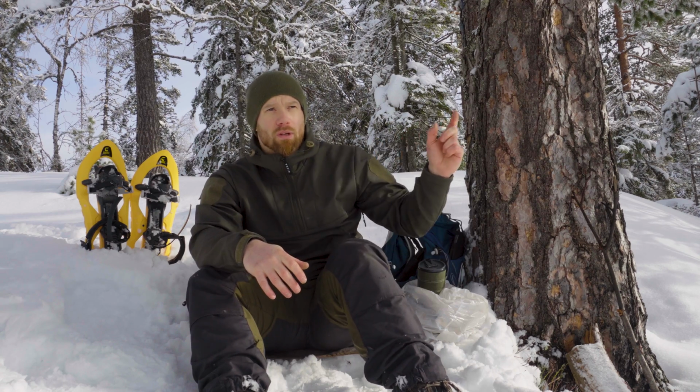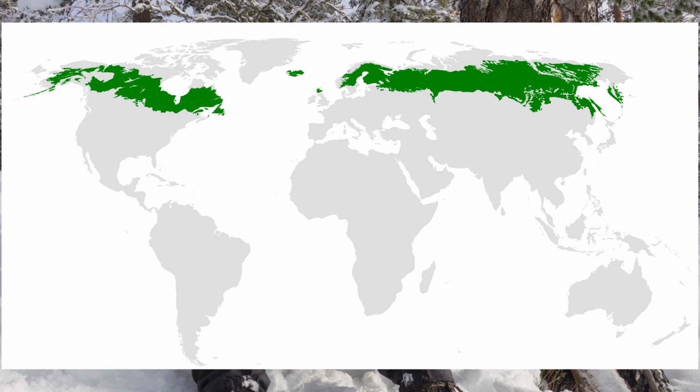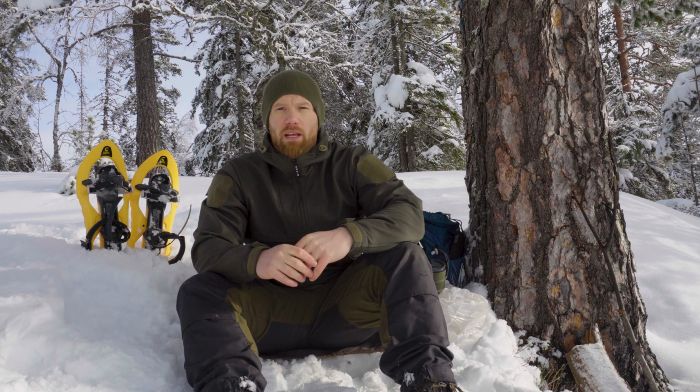But yeah, I'll start off by mentioning the Boreal forest. So the Boreal forest is basically an ecozone that goes the full circumference of the northern hemisphere, and it's a northern forest. It's a forest that grows in harsh conditions, poor soils, poor nutrient availability, and it starts to take hold as you move up through the latitude. So as you go up in latitude, the soils get thinner, poorer. It gets colder, the growing seasons are shorter, and these forests are normally dominated by spruces, pines, birch.